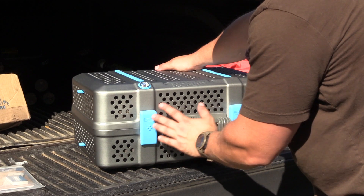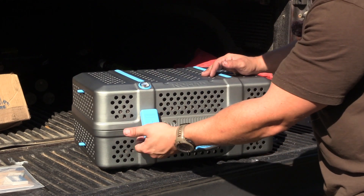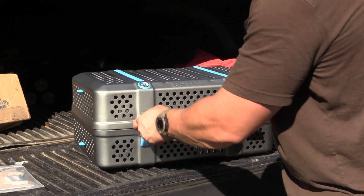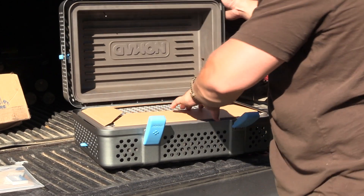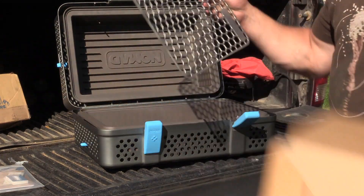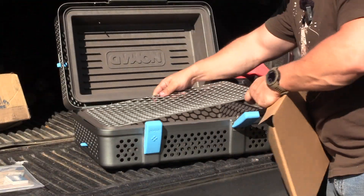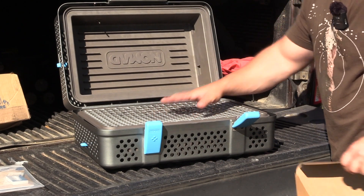You can smoke or grill with this unit. To open it, you can hear that pop — and then there you go. There's my grate — there's one of the grates. This thing is heavy duty just the same. Fits perfect, kind of bellows down, which I like — gets it closer to the charcoal.